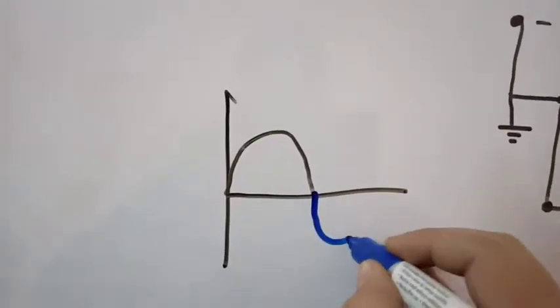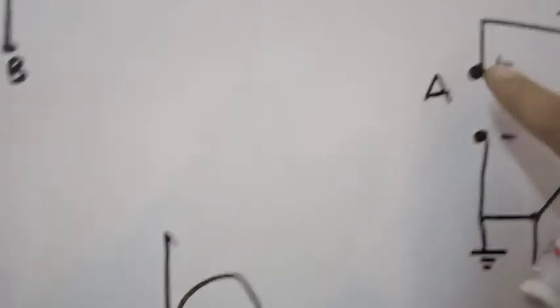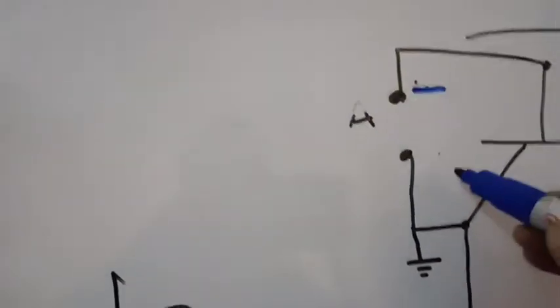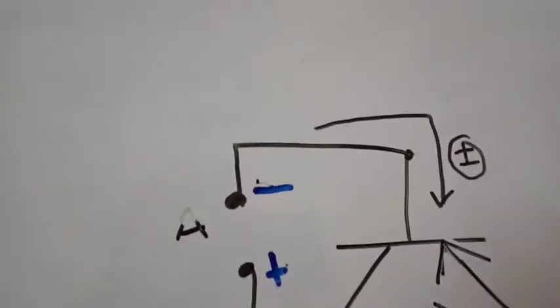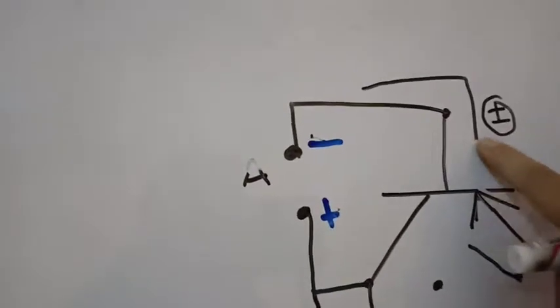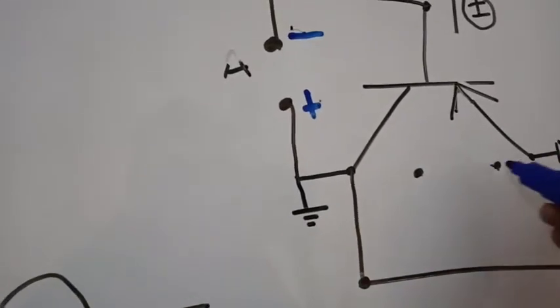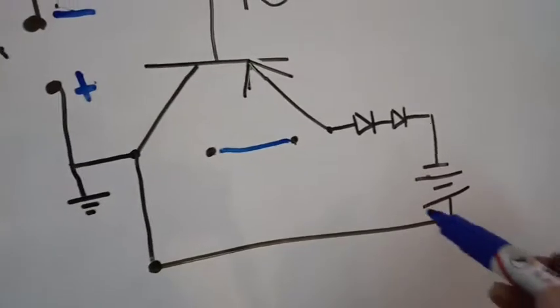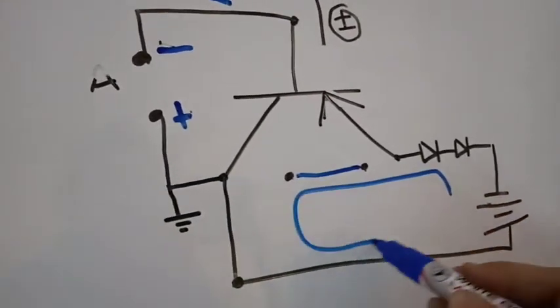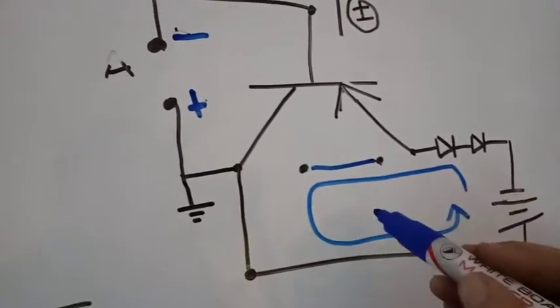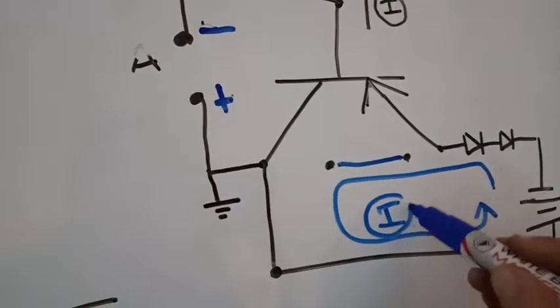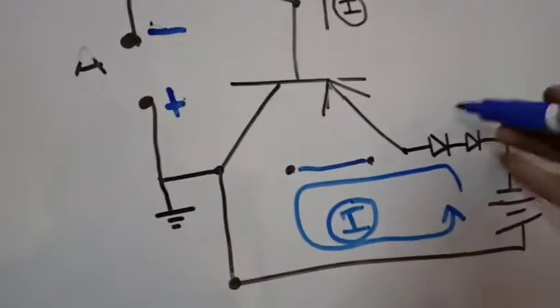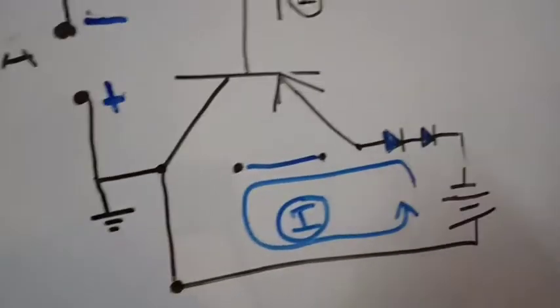Now the other half in blue goes into the negative and the polarities of the positive and negative would switch. The top part would be negative and the bottom part would be positive. Instead of flowing into the base, current would flow out of the base. Because it's a PNP transistor, it's equivalent to an open circuit. The battery would now conduct and the LEDs would light up as shown in blue.